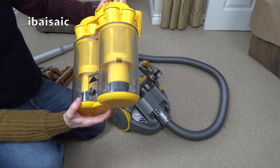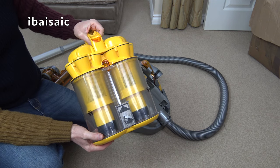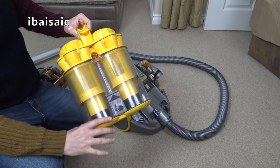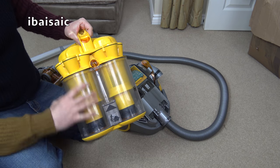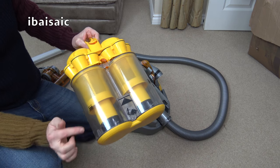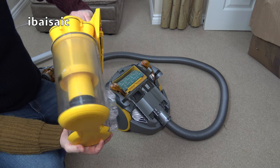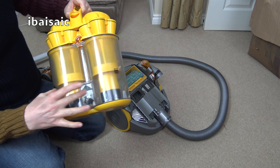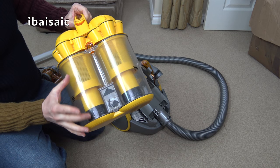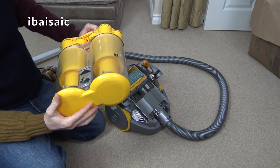So I believe, yes, the dirt does collect in both bins. Now, unlike Dyson's upright, the DC03 that looked like it had twin bins, just one of the cylinders contained the filter and the other caught the dirt. With this one, the dirt seems to go into both of these because it's got a max fill line on both. So if that was on its own, it'd be quite a small capacity, but it's obviously doubled because there are two. So to empty this one, oh, it does have a flap.